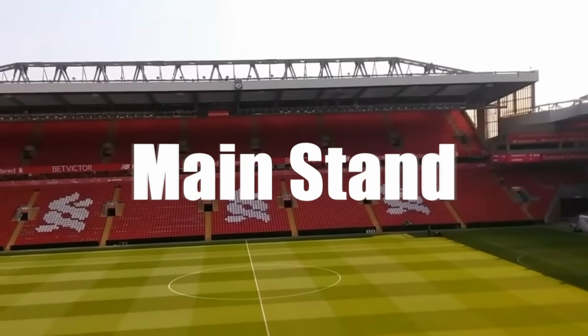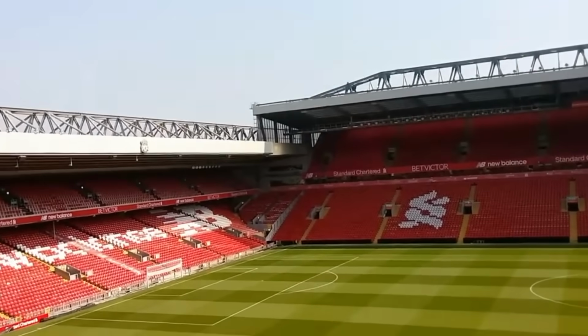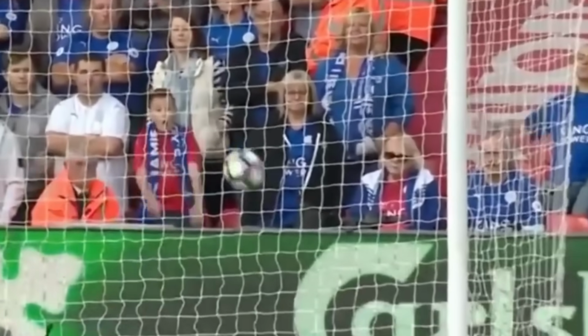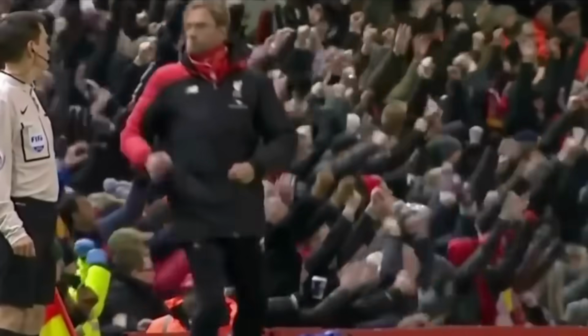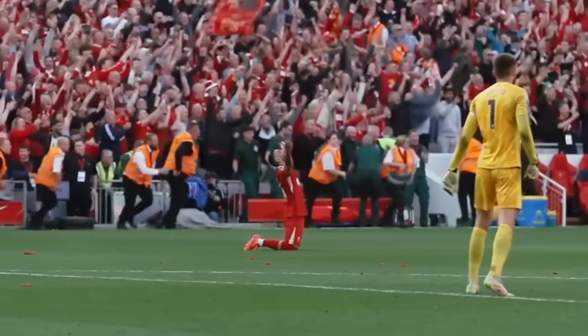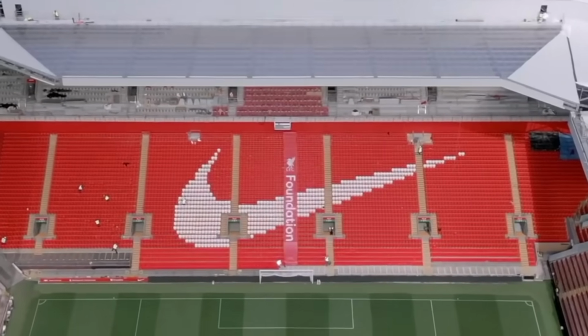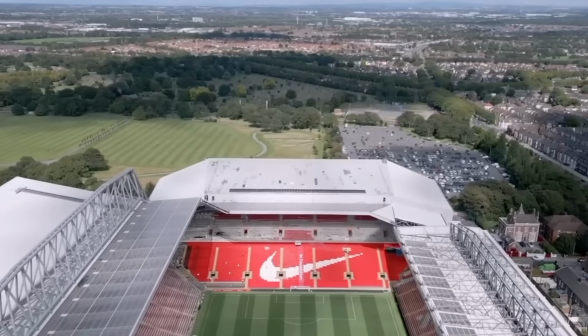The Anfield Stadium construction project was successfully completed in September 2016, in time for the start of the Premier League 16-17 season. The atmosphere that first night against Leicester City was electric, a testament to how the new stand amplified Anfield's famous acoustics. With the main stand's success, attention turned to the opposite end of the ground.